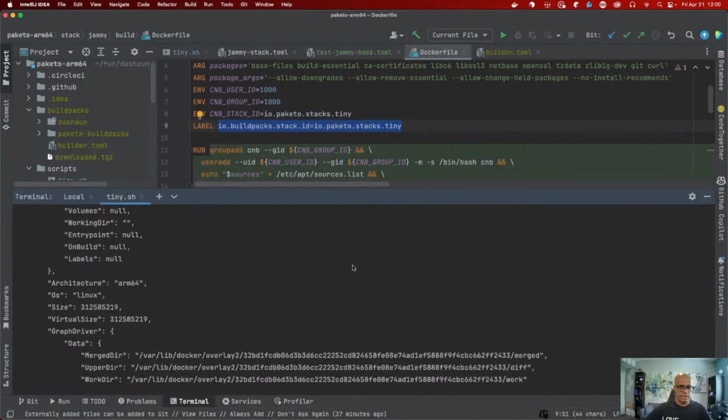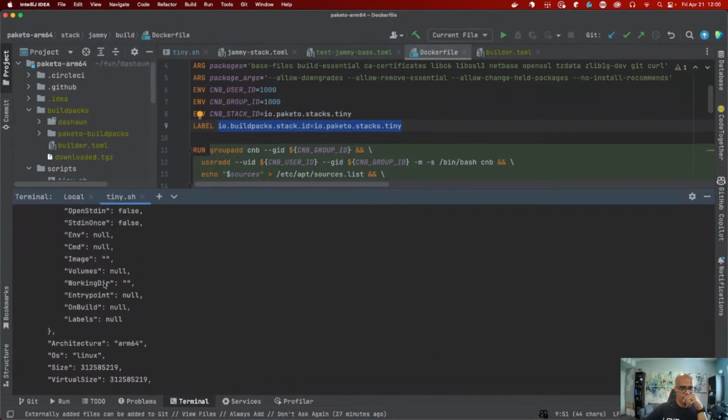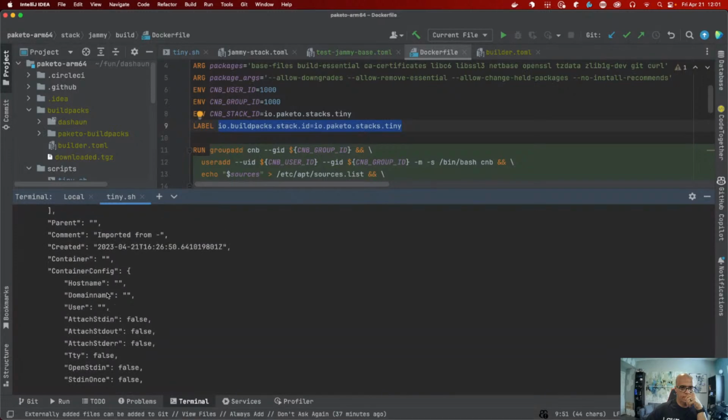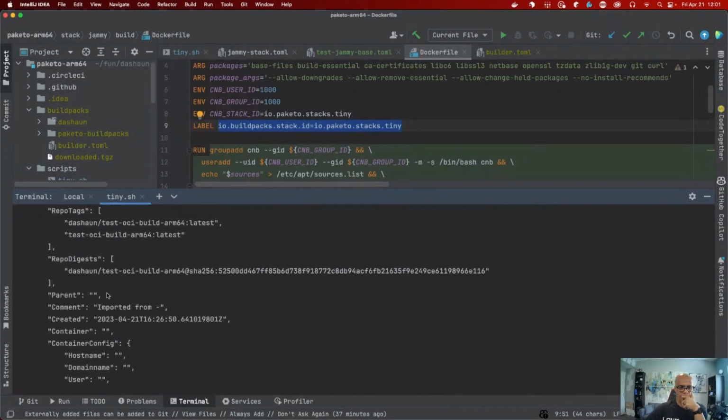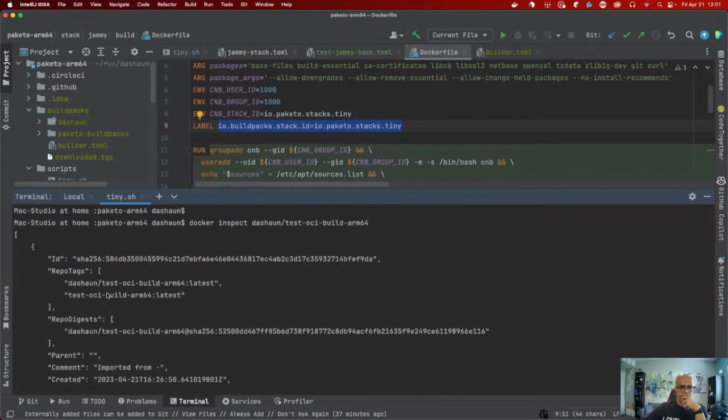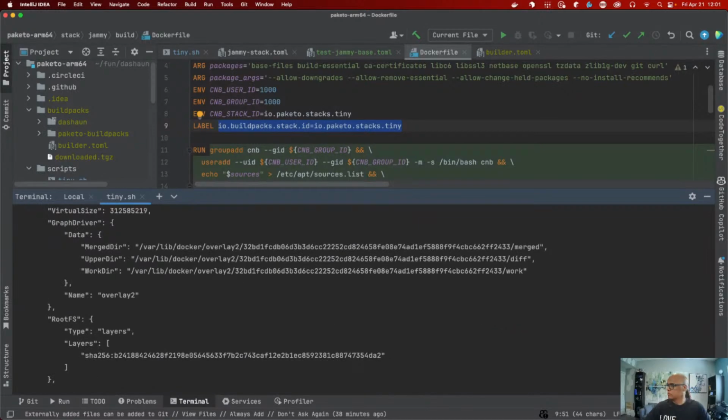Is there not a label? So let's look. Do I have that?